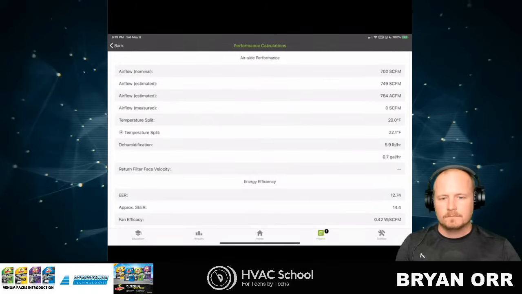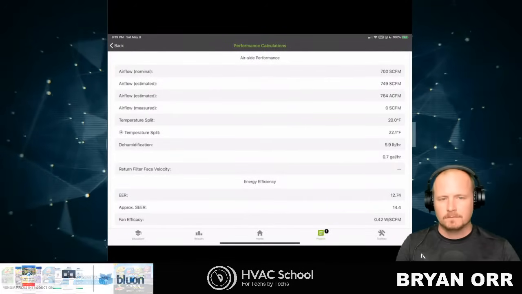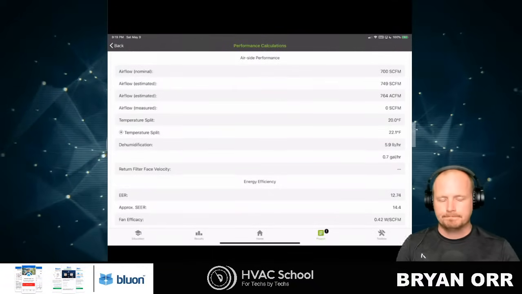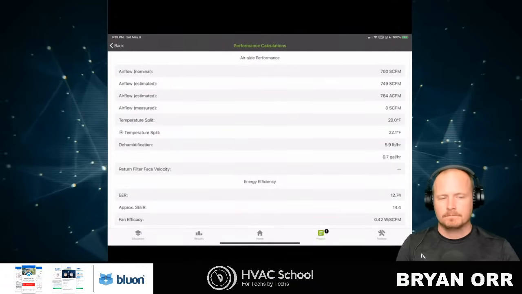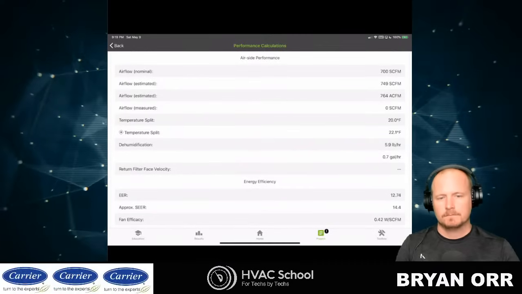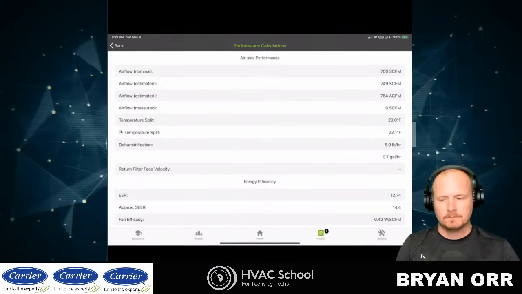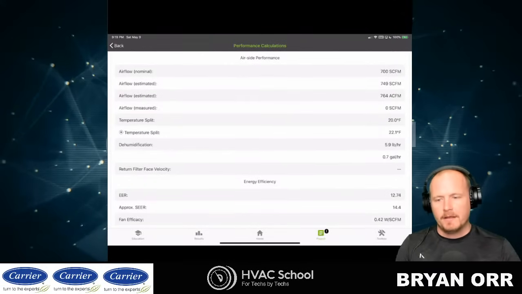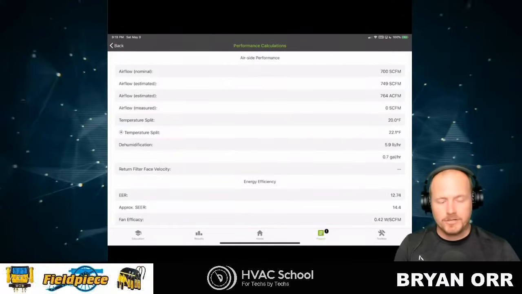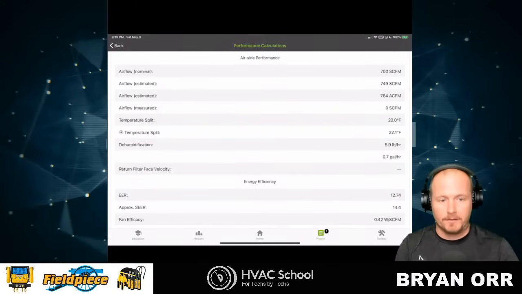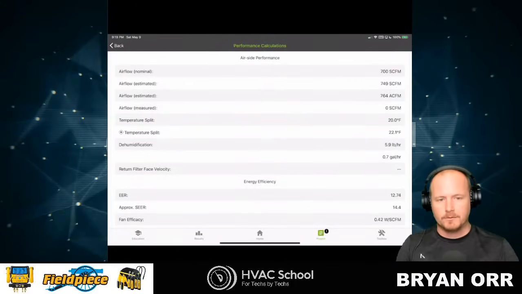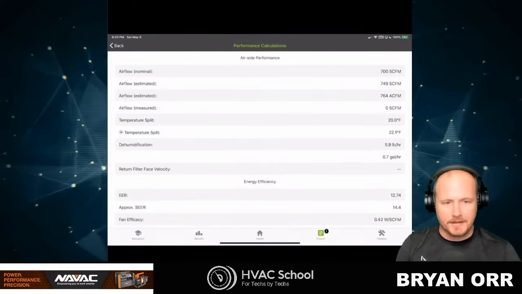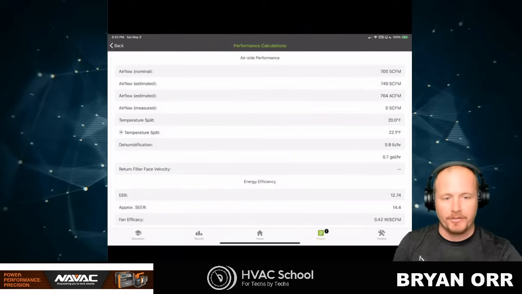As you go through this, you're going to see, okay, we need two times the filtering because we've got to cut the face velocity in half, and that will cut your noise down. It's going to really improve air filtration in the house, and it's going to make that system run a lot better. Yeah, it's not just a matter of high static pressure. It's also a matter of the filter can't do its job when the velocity of the air across the filter media is too high. It has to be moving at the right velocity in order to meet the rated specification. Something a lot of guys don't think about.